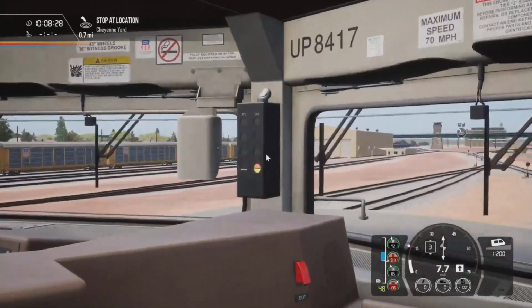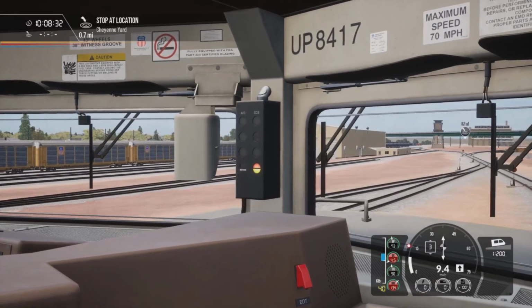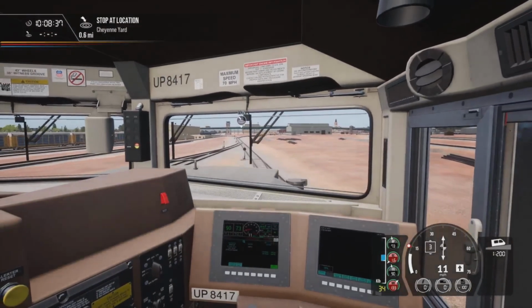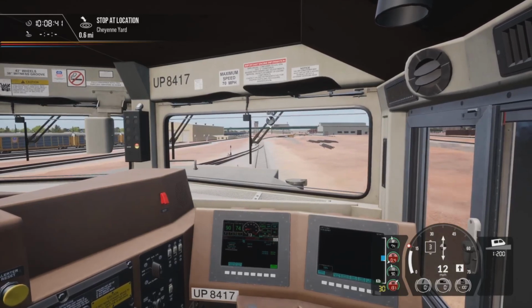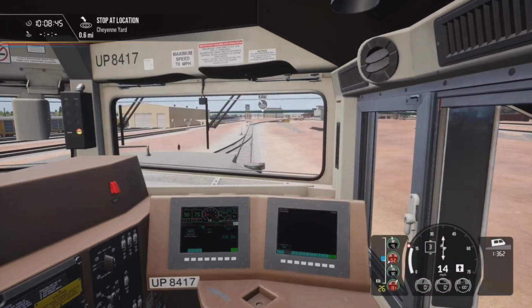Oh, there's the thing there, look, CCS and ATC. So that's the thing that keeps bleeping at us. Well, let's get going. 0.6 to Shine Yard. I'm actually going to quickly turn the objective marker off, which I think is Control 1. So you might not be able to in the tutorial.